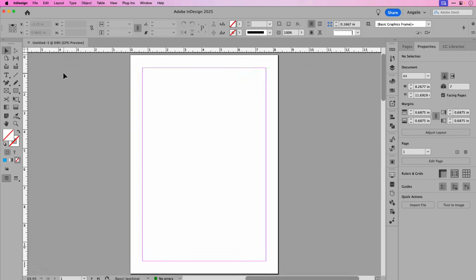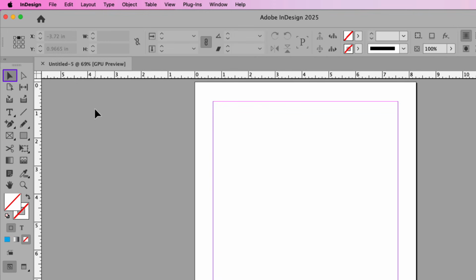You can see that I'm currently on the Selection tool. That's the black arrow, and it's the very first tool in the toolbar. You can access it by pressing V on your keyboard to get to it very quickly. There's also the Direct Selection tool, and that is a white arrow. The Direct Selection tool is used to select and manipulate specific anchor points or path segments of objects, such as shapes, frames, and paths. It's also a way of selecting content within an image frame, and we'll get into that shortly.